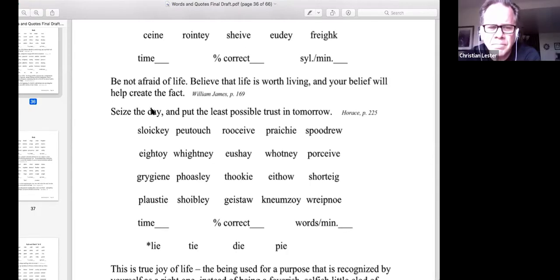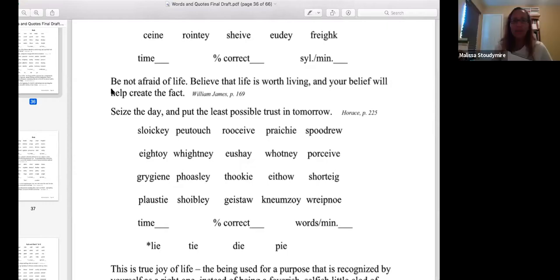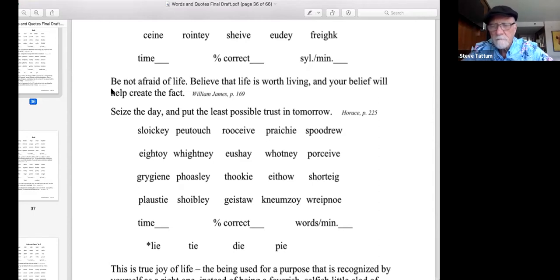Now, Melissa, are these two inconsistent? Two quotes. Are they contradicting each other? I don't think so, no. Okay. Randy, what do you think? Maybe a little bit, because the second one is like, assume that you might not have all of tomorrow, so you should do as much as you can today. And the other one is life is worth living, and there's more of a future if you believe this. All right. How about you, Julietta? What do you think?